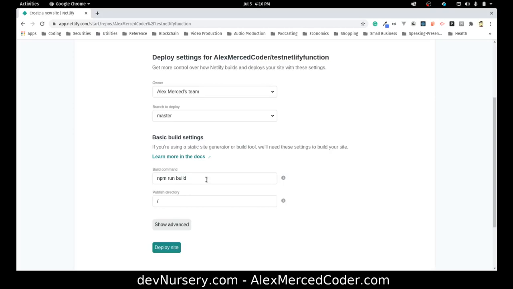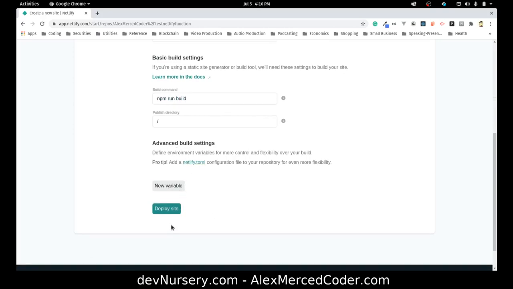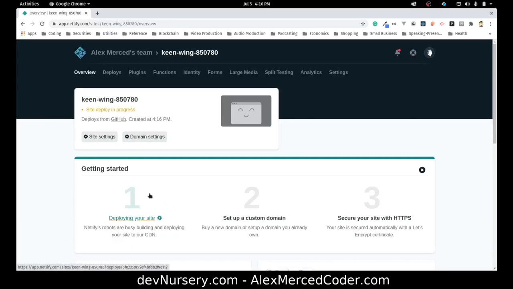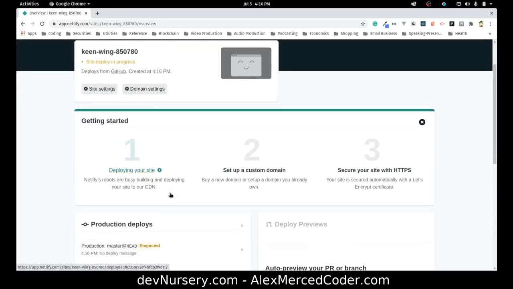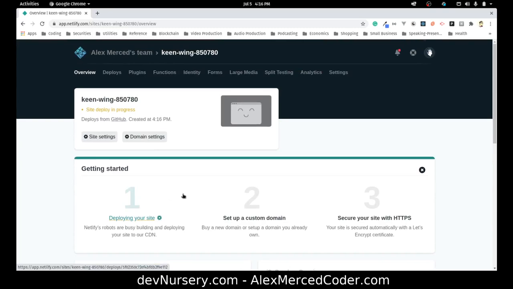Deploy branch, npm run build. Okay, so that all looks the way it should. We'll come back and play with the variables in a second. Okay, and that'll then build. Let's just wait for the website to build. It takes a second because it's going to build out that function. And then we'll be able to see all the functions that are currently in our project over here with their endpoints.